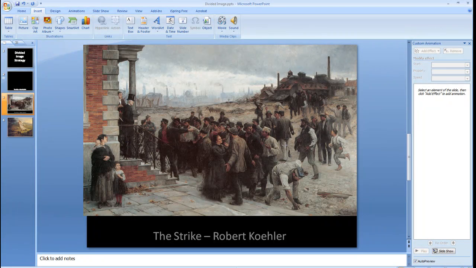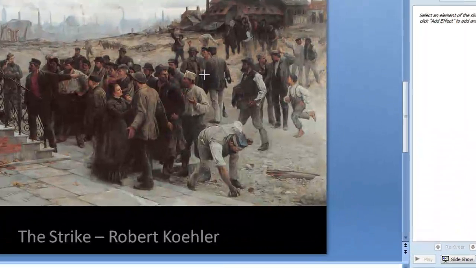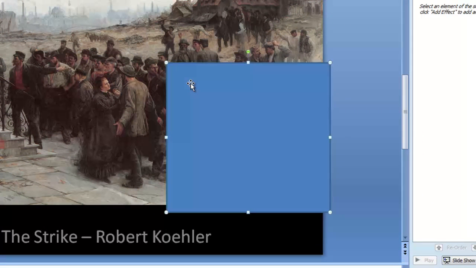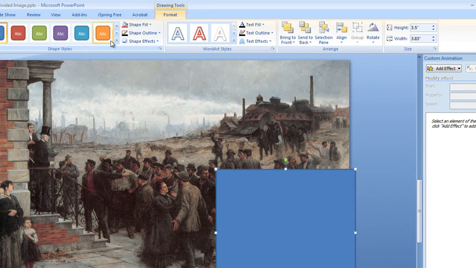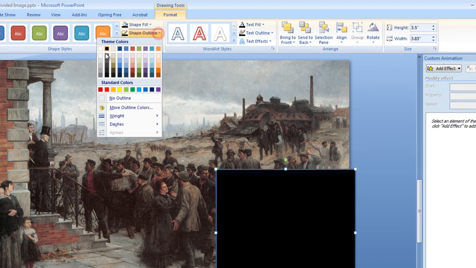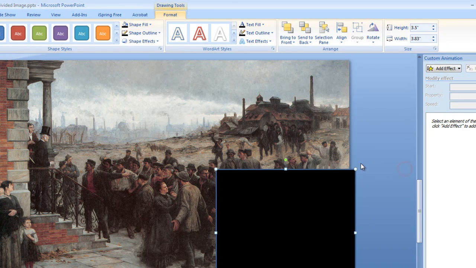You remember what was in that first scene: the boy on the left, the guy picking up the rock, and this guy with his hands up. Let go there. It's sort of the default color. I'm going to go to Format. I'm going to change my fill. I want to make it look like the background, and the outline also black to make it look like the background.